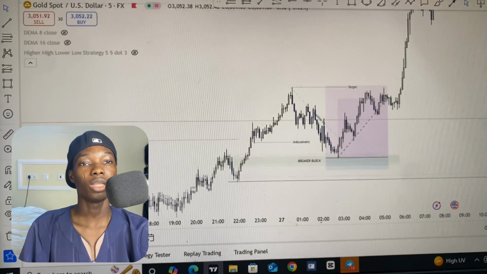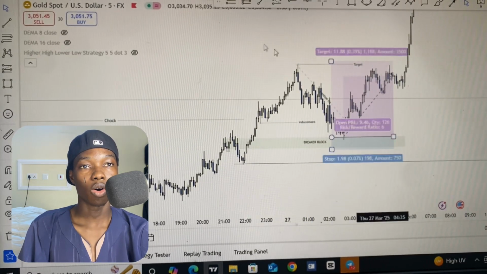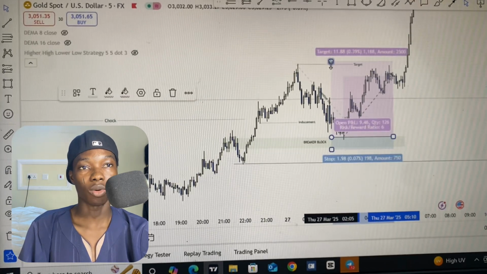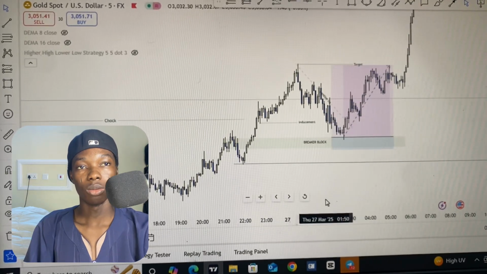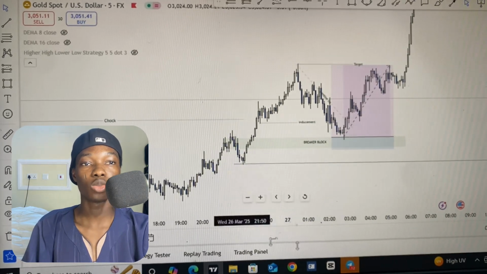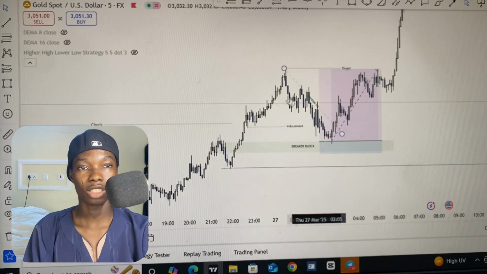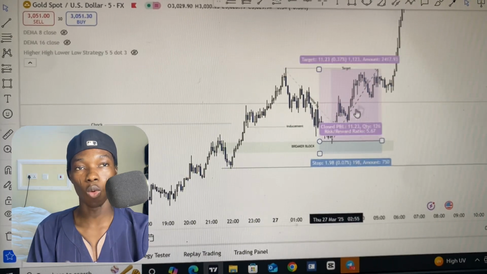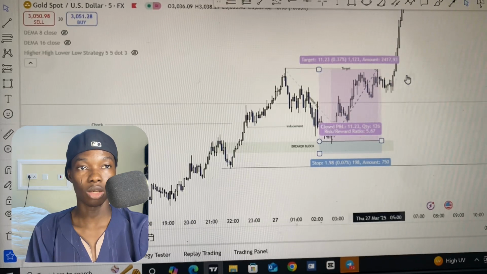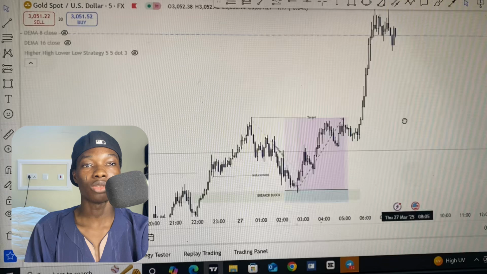So set your limits on your order block or breaker block, then put your profit at your target. You can put your stop loss a little bit below the breaker block, and that is how the market came back, tapped me in and cleared the whole lower time frame trend line liquidity. Then it even went ahead to clear the whole higher time frame trend line liquidity too.